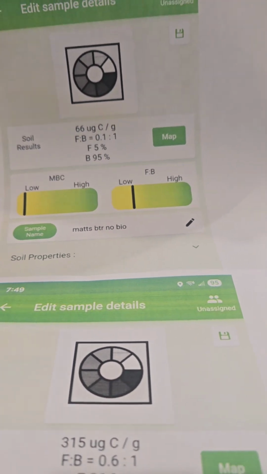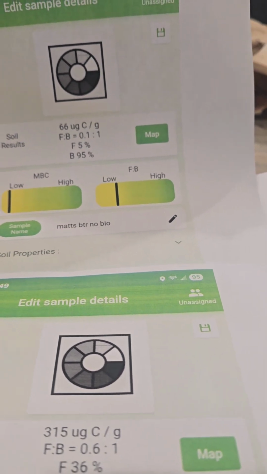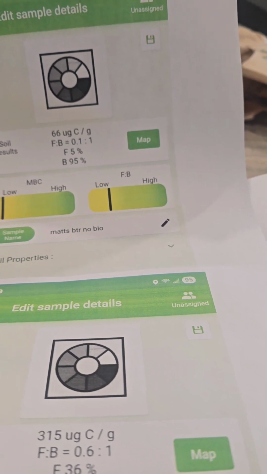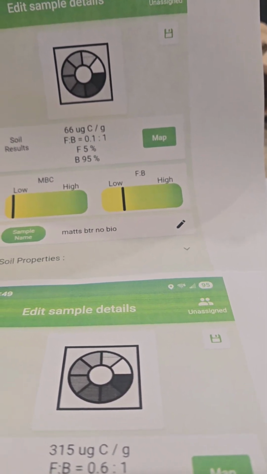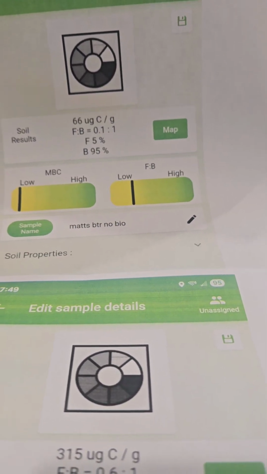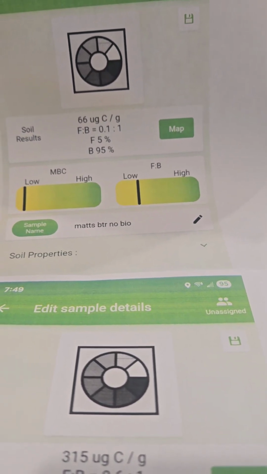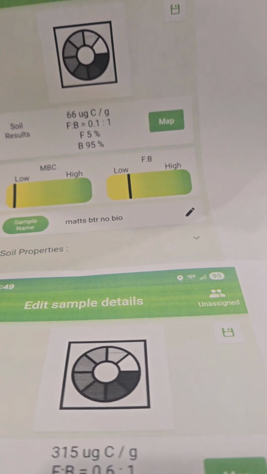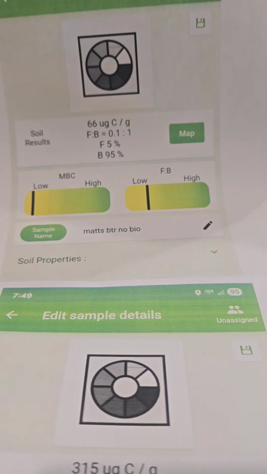Okay, so here's another follow-up video I'm posting. This is the results of a microbiometer test that we did on the different soils from the video the other day. It tests for your fungal to bacterial ratios and how much of it you actually have in your soil as a total. And this is the results that the test has showed.